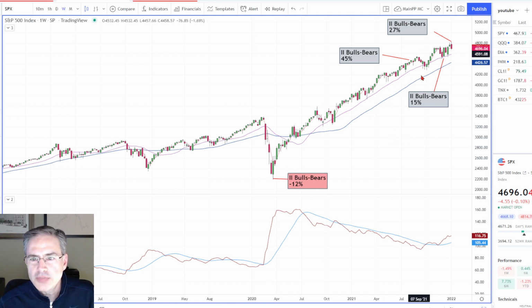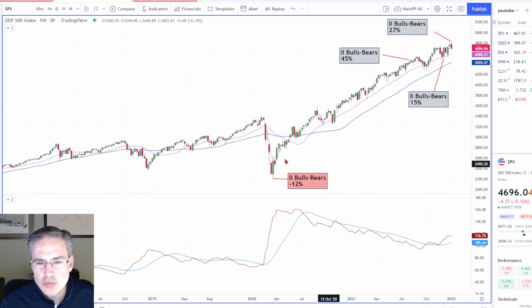The other thing that I did was overlay Investors Intelligence, bulls minus the bears. I've followed this for years. I've really been using this indicator for probably 30 years, and I think it's a powerful tool to get a glimpse into what the professional letter writers are saying. They can be trend following guys. They're kind of following what the market is doing.